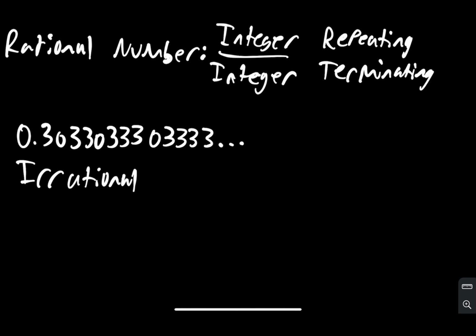And then, since it's irrational, the decimals are going to go on forever. Now, it may look like it's repeating, but notice that it's 303, 303, and then we get to 33, so it messes up the pattern. So it's not repeating, and it's not going to terminate because of these dots right here. It's going to go on forever. So the decimal place behavior is going to be infinite. So that's your answer.